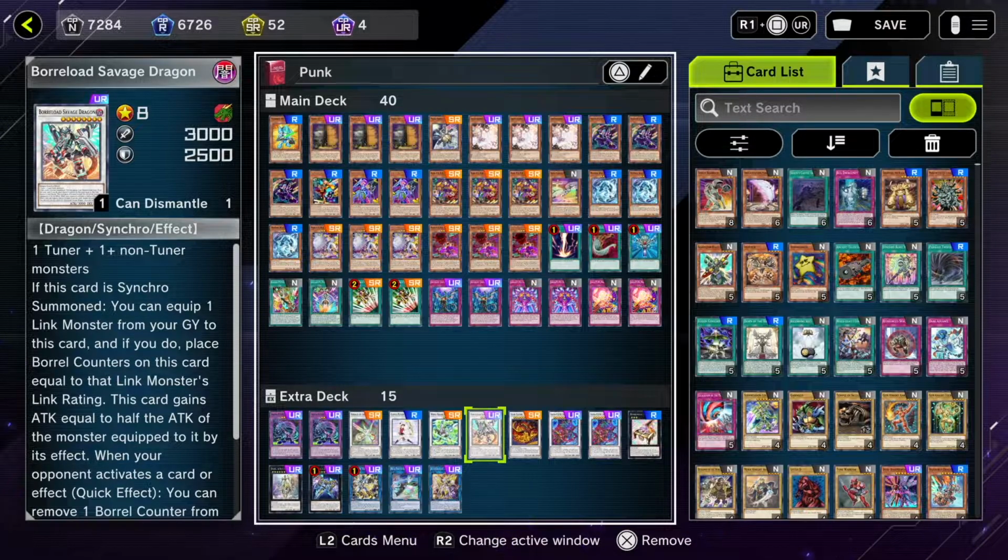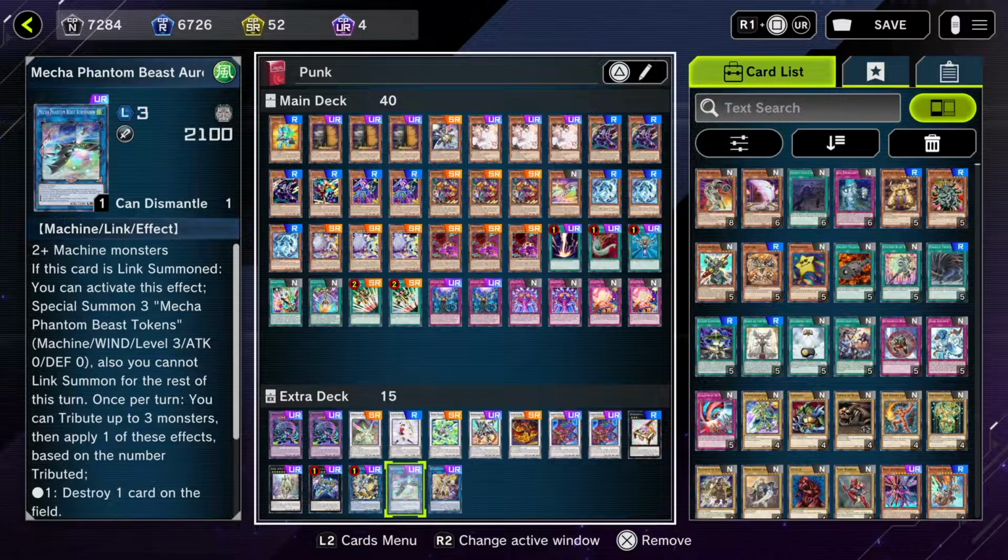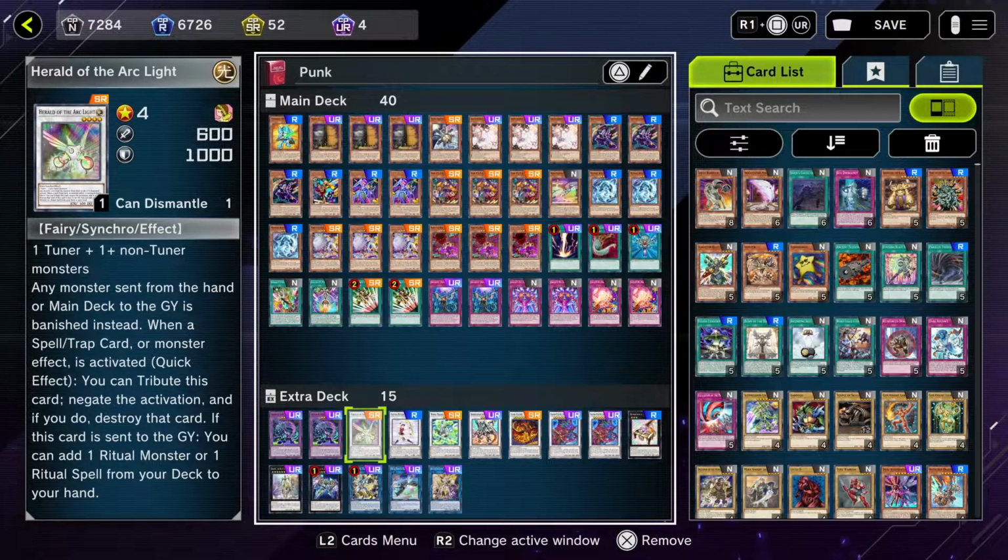Now Borlode is on the field, your Olion's in the grave, their effects activate. Savage Dragon will now search and attach the Mecha Phantom Beast, and then Olion is going to bring back one token. That one token can now be synced with Deathbot, which will get you your Herald of Arc Light. That's two negates so far. Remember, I said that you will end up with at least three.